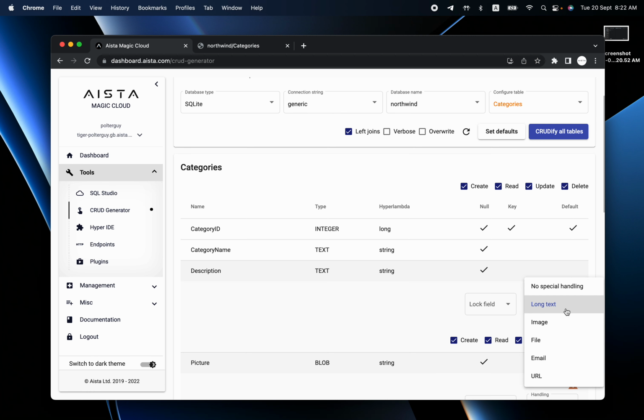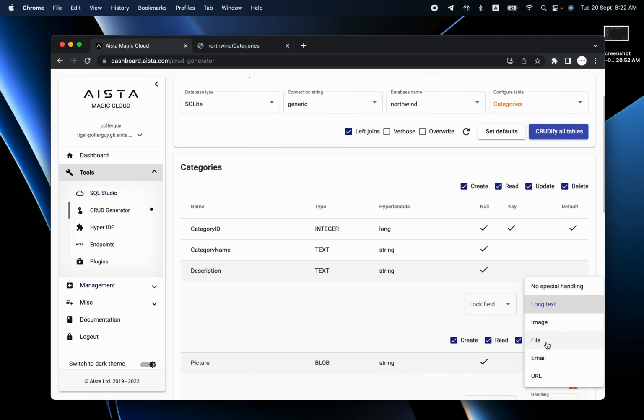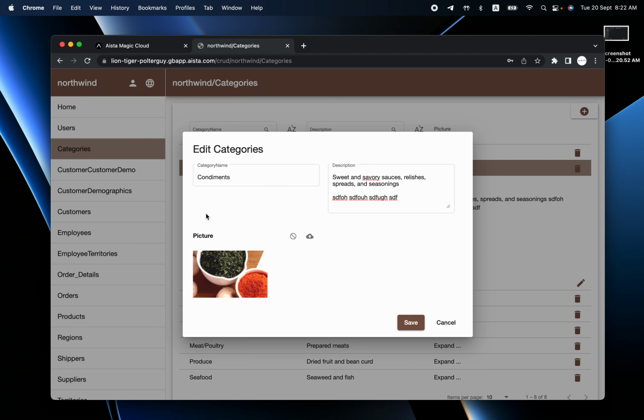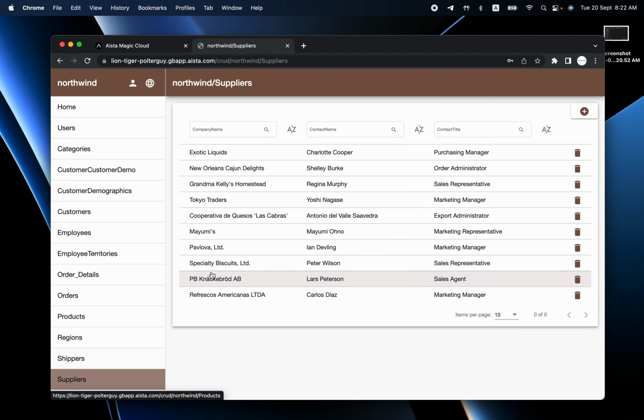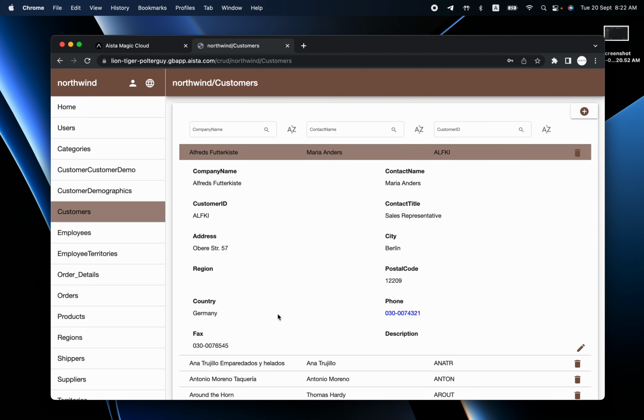And we have all of these different types of handlings. We have image, which ends up like this. And we have a file, which is a file upload, allowing you to associate files with database entities. We have email, I'll show you email here. If we go to, I think it's in suppliers, I'm not entirely sure, maybe it's in customers. It doesn't matter. It ends up similarly to the phone link.